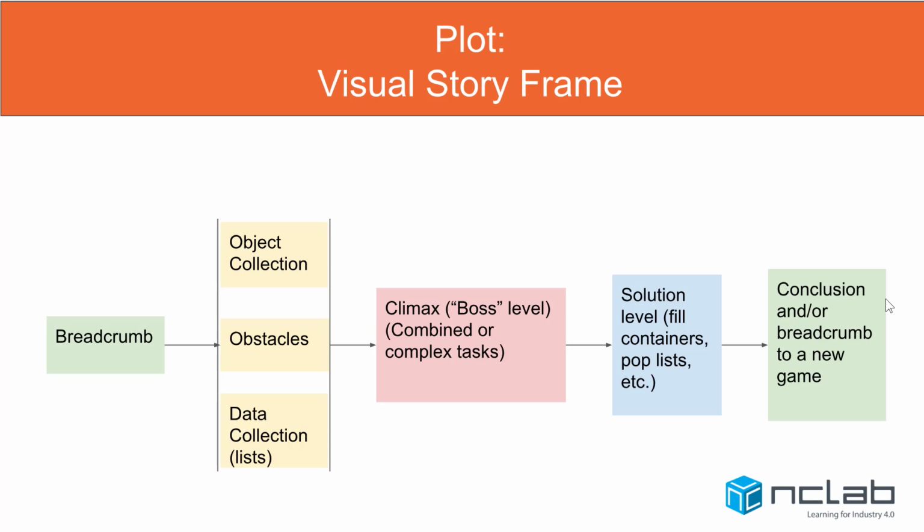Here's a visual story frame for a plot. And again, this is really based on gaming story frames, but it's not that much different than a classic story development up to a climax and then a resolution. Typically in a game you will have a breadcrumb to send you to a location. The breadcrumb will give you the setting and the initial problems. Then you might have several games which include object collection or avoiding obstacles. And for Karel, Karel can collect data as well. So these are three things that Karel can do.